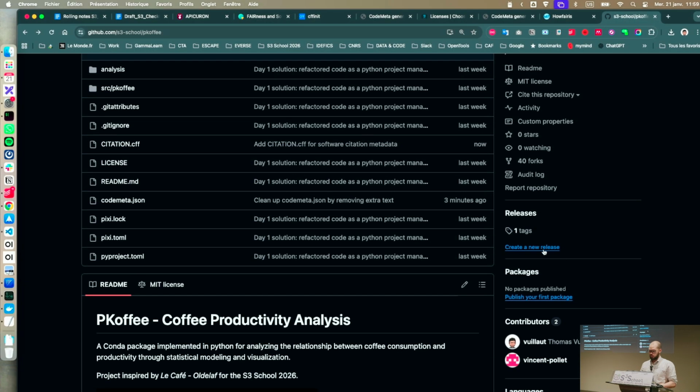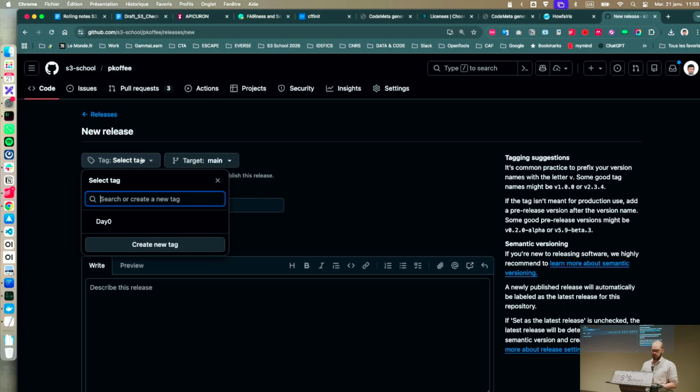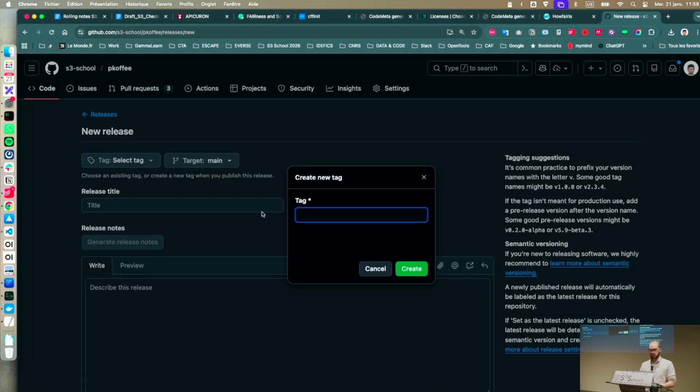So on the right here, you can create a new release. You can select a tag. So if you did git tag before, you can select a specific tag. For example, here we had tagged the day 0. Or you can create a new tag.